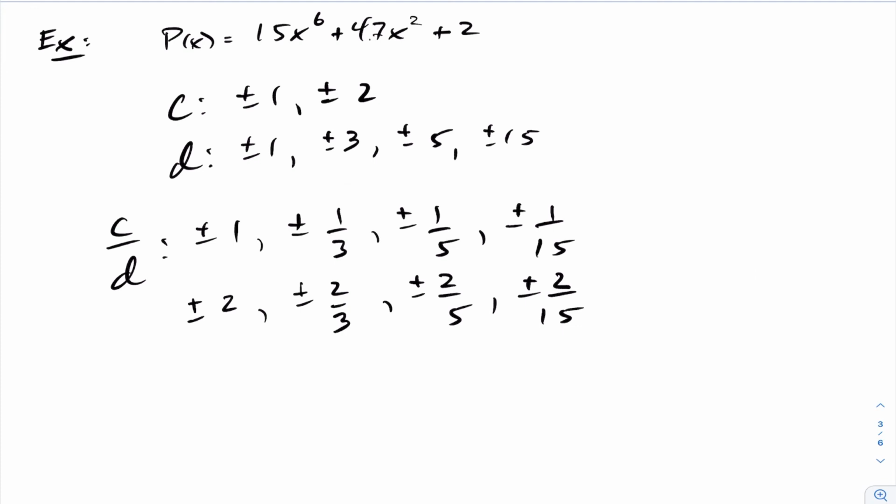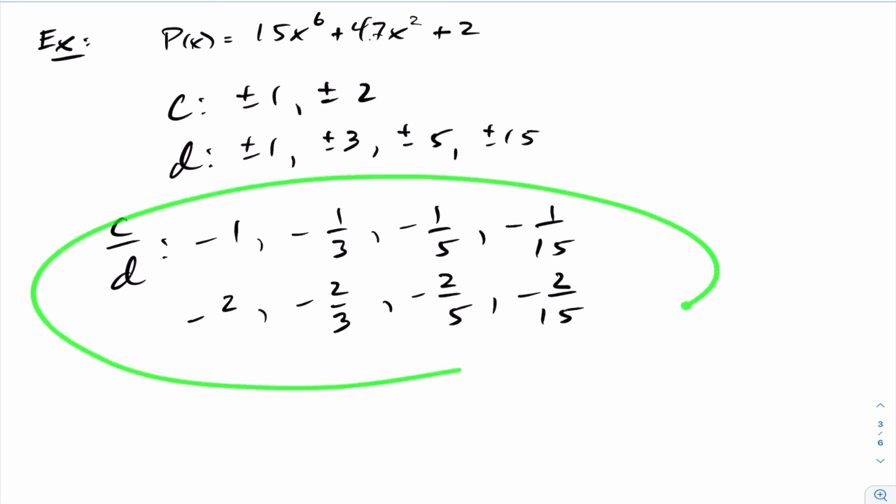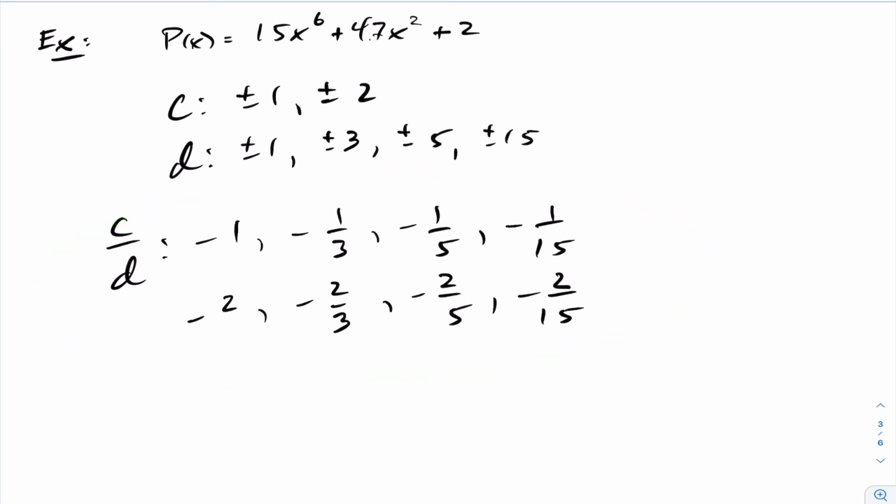And again, making the same observation here, these coefficients are all positive. Therefore, it's impossible to substitute any positive roots in and get a remainder of 0. So therefore, we can eliminate all the positive values. So we've cut our work down in half now. You still have a fair bit to check here, but if you wanted to continue this, you could check all 8 of these and see if you get a rational root. All right, let's take a look at another example.